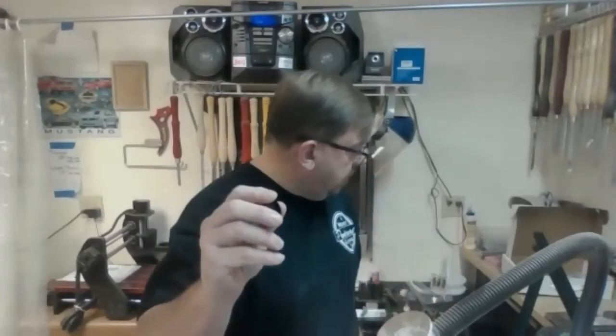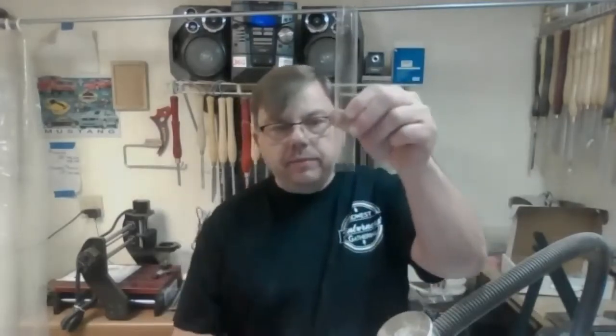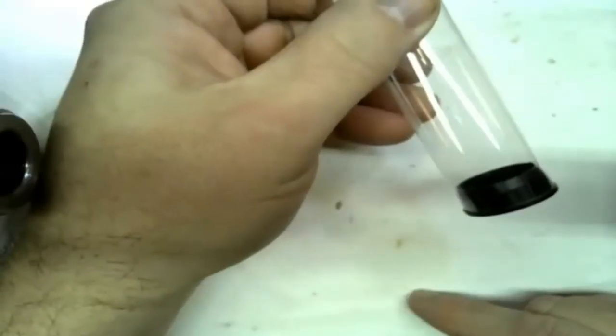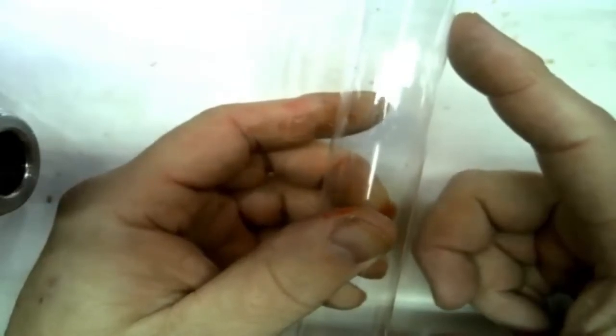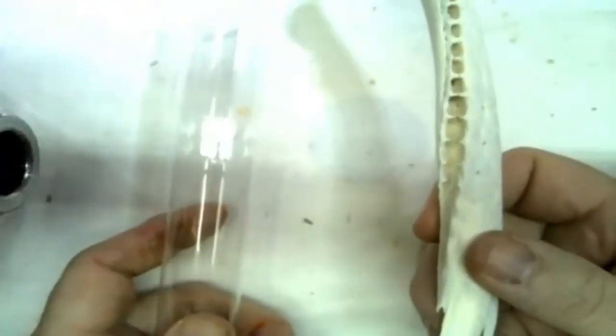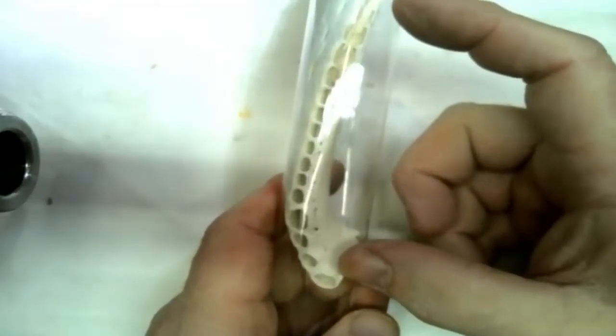And you're going to say, well, Mark, what do I need to use this little black cap for? Let's say that I want to cast something else. With the cap on here, now I can use this tube. Let's say I wanted to do a kitless pen and I wanted a little bit longer cast. I can put it in here. But what I love to use these for is the alligator jawbone pen that we showed how to make. I can simply fill this up partway, push my alligator jawbone down into it, and fill the rest of the way up with resin. And now I've got that completely encased.